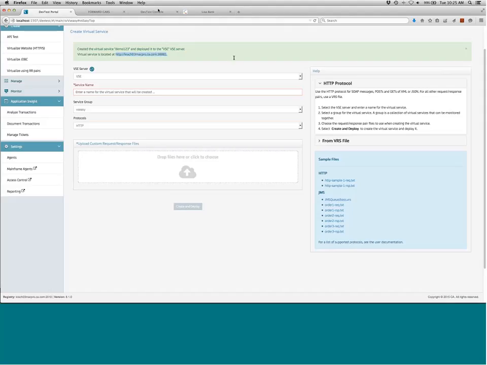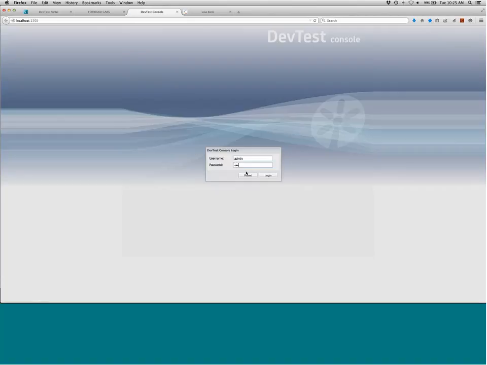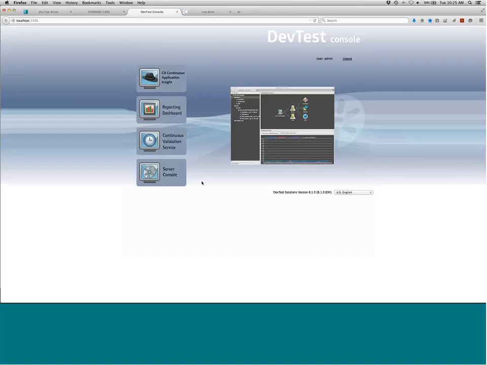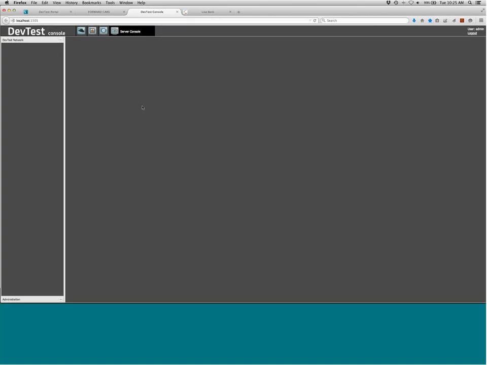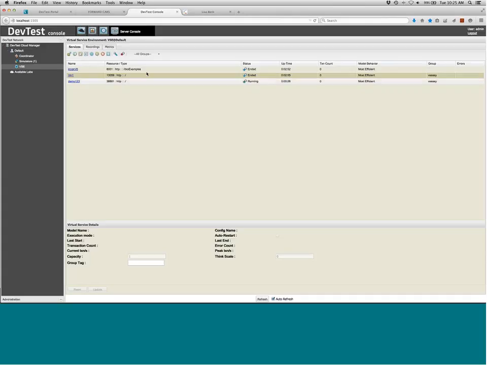Control C. And if I look at my dev test console, I can see demo123 is now deployed and running.